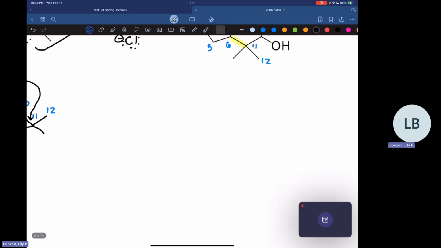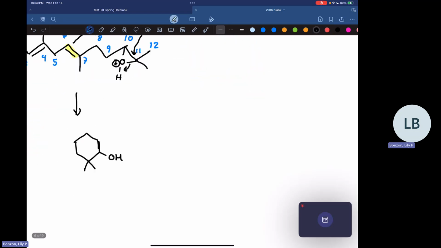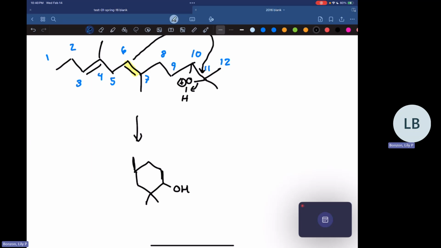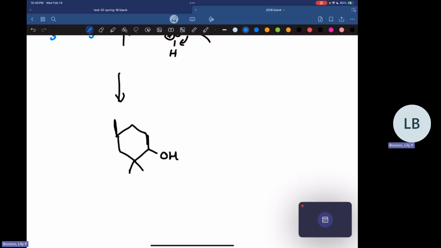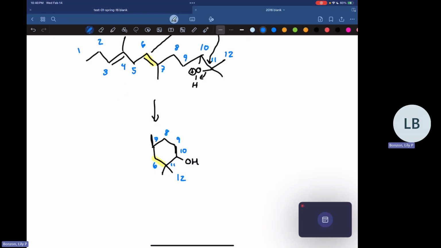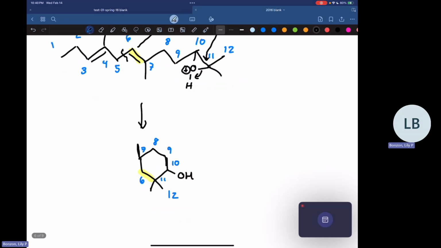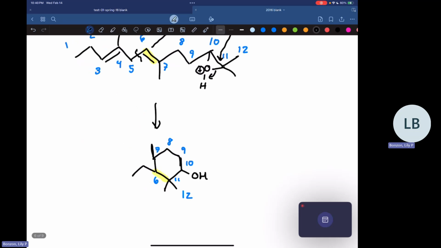So we have 2 methyl groups on the bottom. We have that OH. We've got a methyl group up there. And so I'm going to kind of bring back my numbering system to kind of go back to a reference. So we've got 12, 11, 10, 9, 8, 7, 6. All right, and so 6 and 11 is the bond that we just formed, so that looks good. And so I'm just going to take the rest of what's attached to 6 and put that back on to the left. All right, so we've got 5, 4, 3, 2, 1. Got this bond here and got that there.